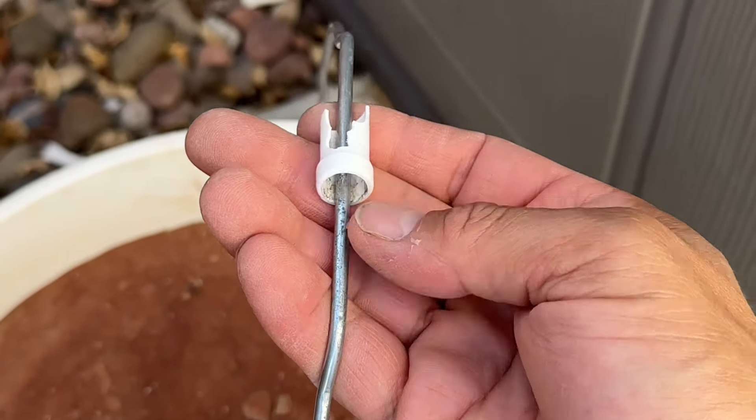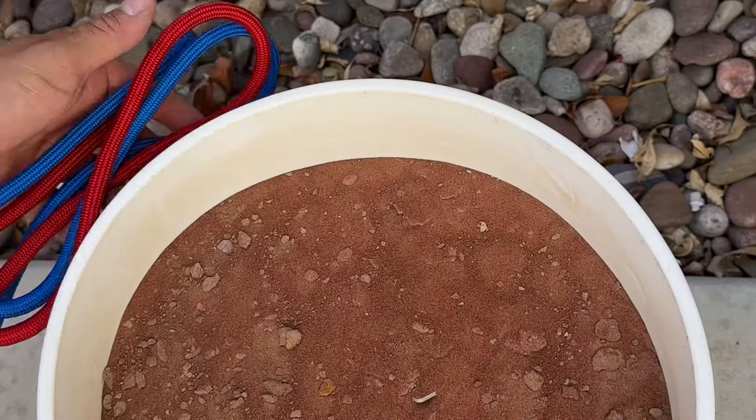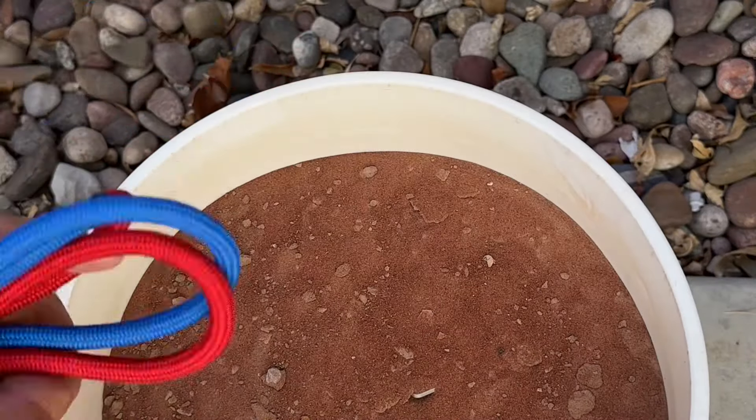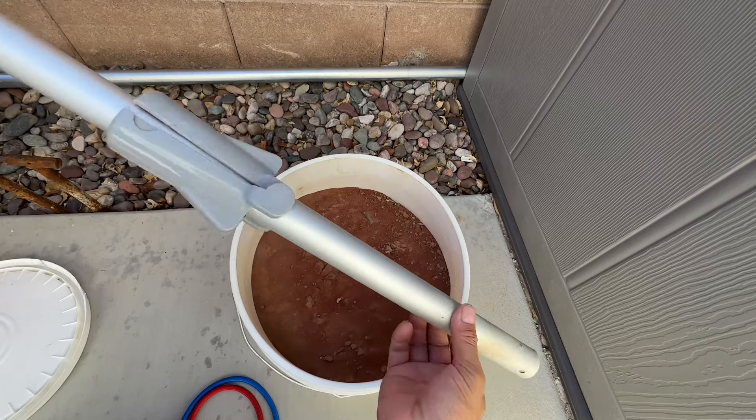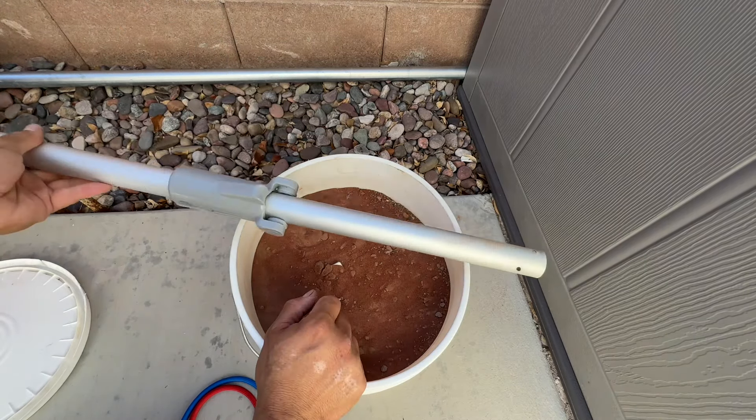Let's say you have to carry something long distance, but the handle isn't the best thing. This is a bucket of sand I use to make a portable umbrella stand. What I do is take my umbrella, stick it in the sand, and that gives me shade while I'm filming.